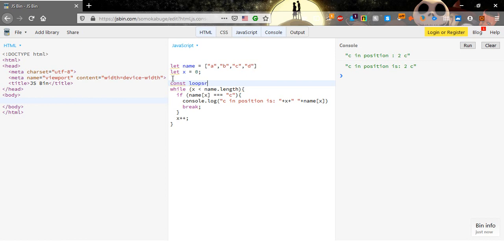Loop search, I will type just sr equal, and here I need a variable name and search. So two things, after that arrow function and those brackets.